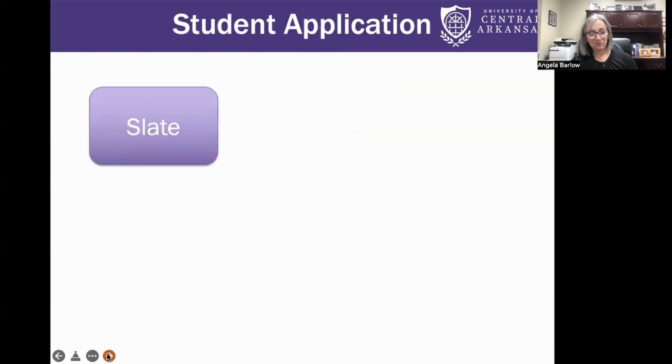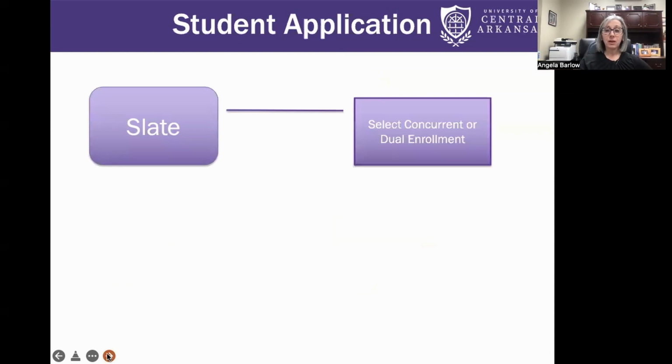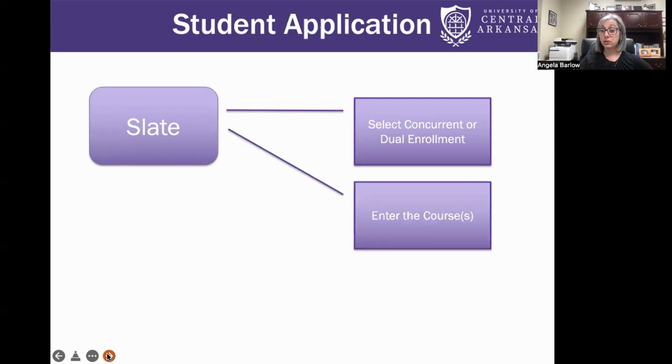Still talking about procedures. So the student application, I do want you to have some familiarity with the application. This is handled through Slate. When a student logs into Slate, they can select concurrent enrollment or dual enrollment. They are given a brief description of each and some of the highlights of each one so that they can make an informed decision. However, once it comes to us, we make sure that they've selected the right one based on their circumstances. They enter the course or the courses, the 2 courses that they plan to take. So that's a part of it.